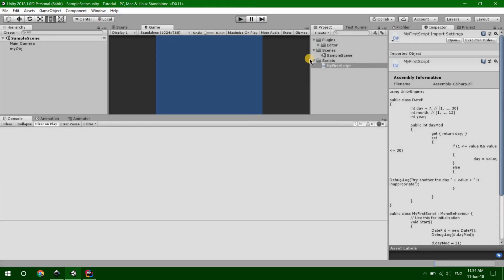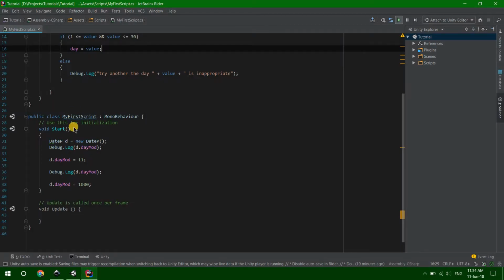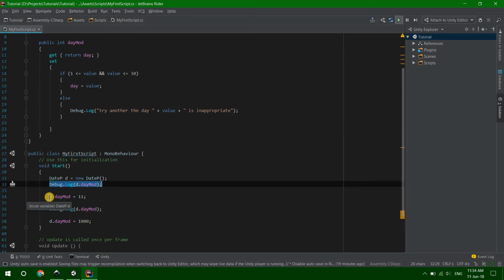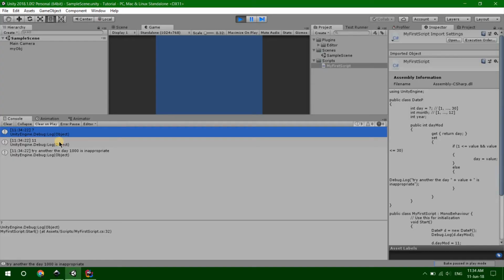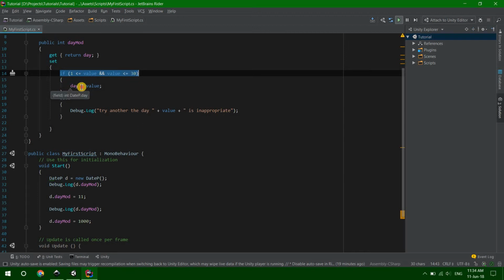Now restart your program, and as you can see here we have 7. We showed it because by default it is 7. Then we set the mode to 11. This worked fine because 11 is between 1 and 30 inclusive, and this line of code got executed.